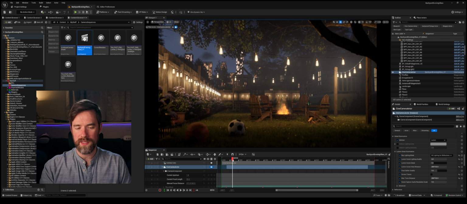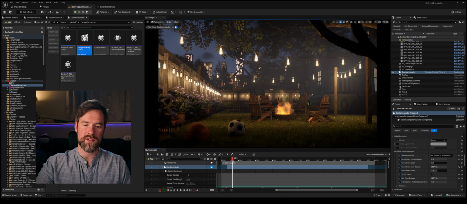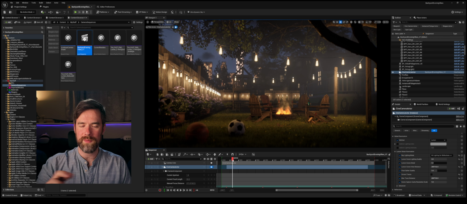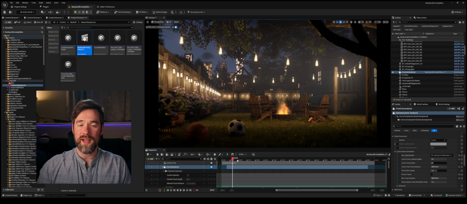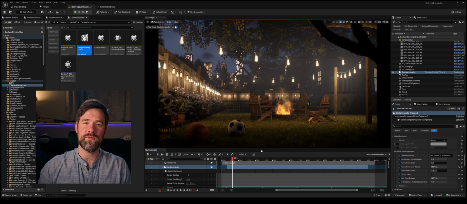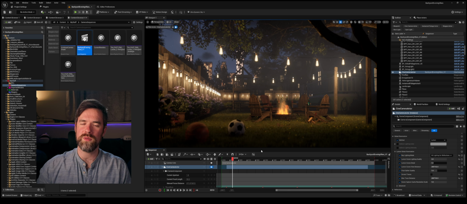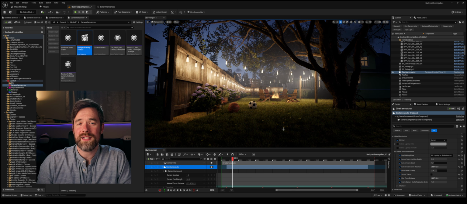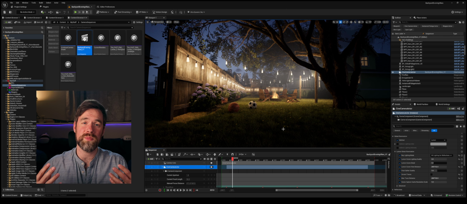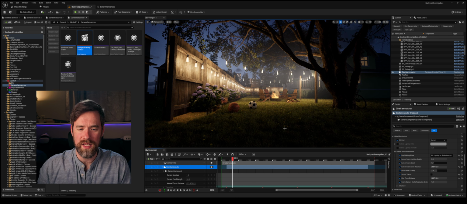Even though the focal point in this is the chairs and the fire and the fence and the lights, and maybe the plants on the side, there are all these other elements that, if they weren't there, it would feel empty and fake, because you would realize that there should be more detail there. Just a couple examples, and again, I'm not claiming to be an expert. These are just things that I noticed building my own scenes over the last couple of years.